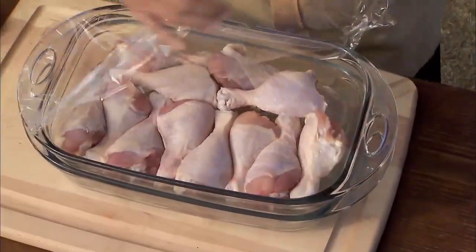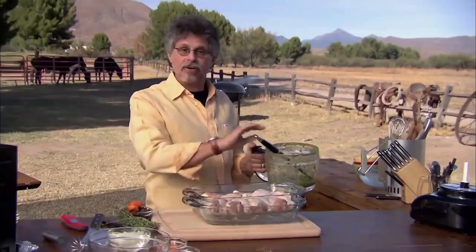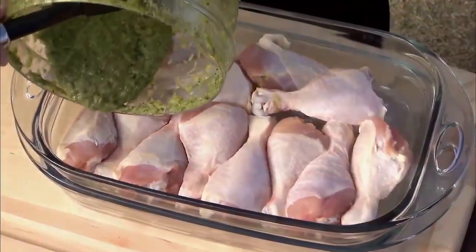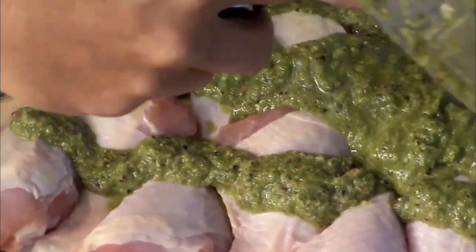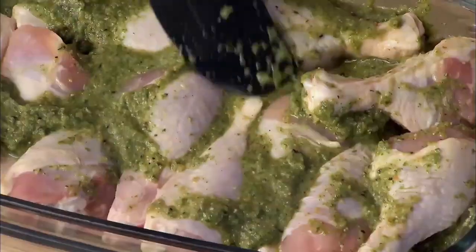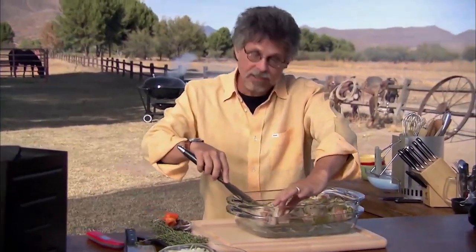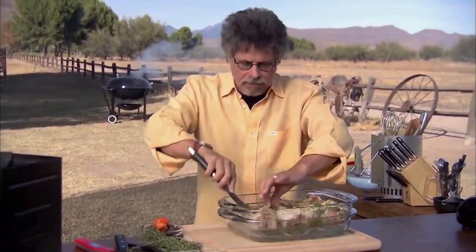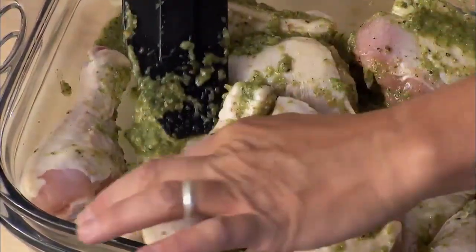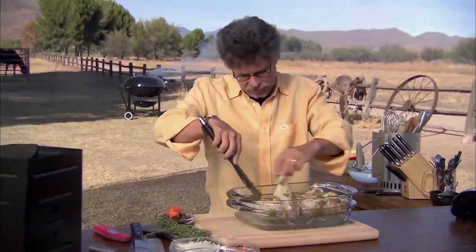I'm using chicken legs. Most grill masters prefer chicken legs, the dark meat. It's fatter, it's richer, it's less expensive than the breast. Yes, the jerk seasoning has Scotch bonnets, but it's really as much about the sweetness of the allspice and the fragrance of the thyme. That's really the essence of jerk seasoning.